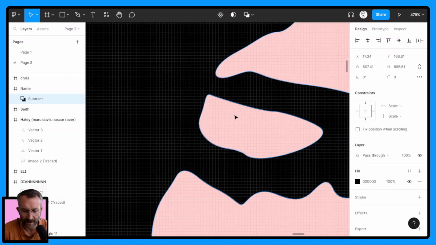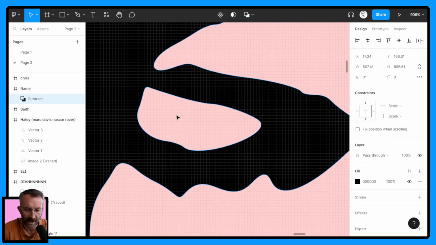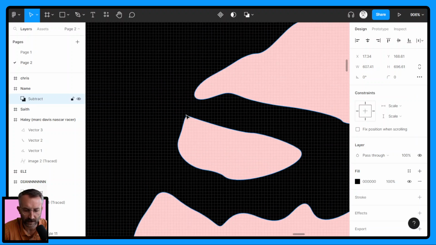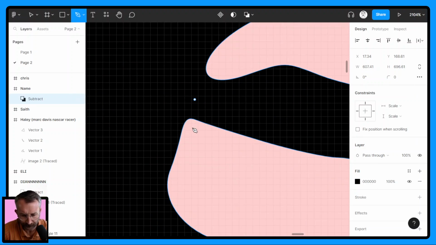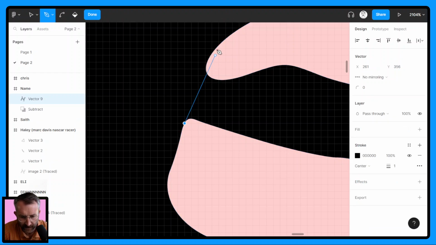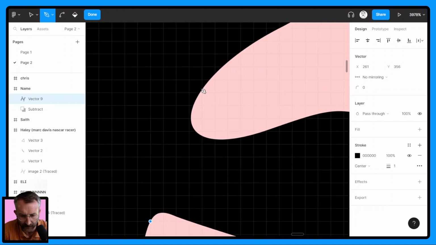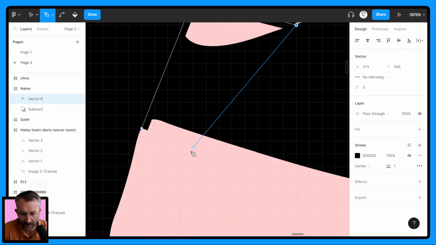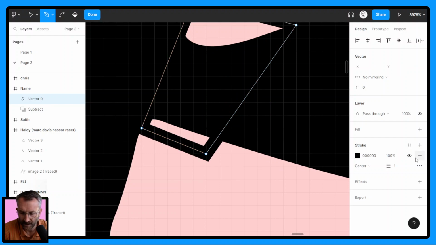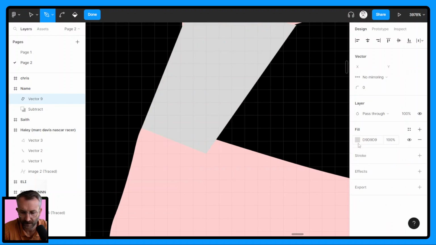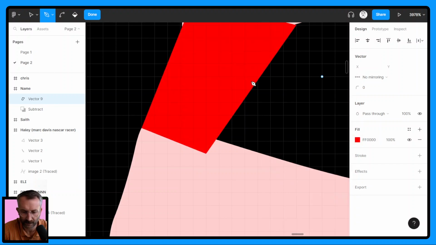Let's connect the eye right here. As you can see, this part of his eye will not be connected to the face. So let's go ahead and grab that pen tool again. And let's connect right here. And let's try to find a space where that connects actually on the grid line. Okay, let's just go right here, is close enough. Let's connect right here. And let's go in and make that a little bit smaller of a connection. Bring those together. Let's take the stroke away, add a fill. Let's make that fill red so I can see it a little bit nicer.